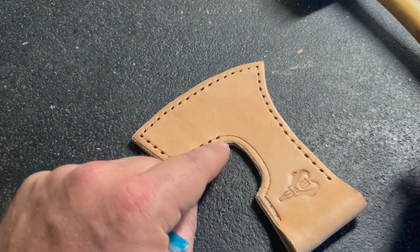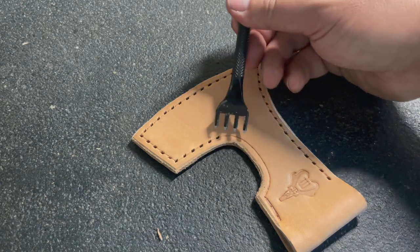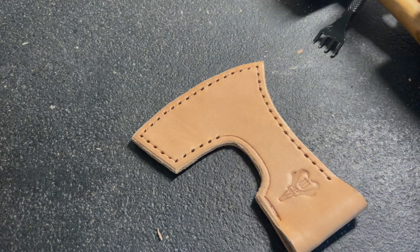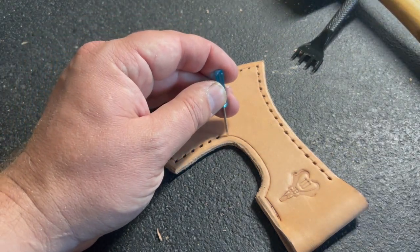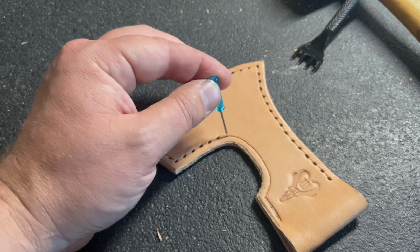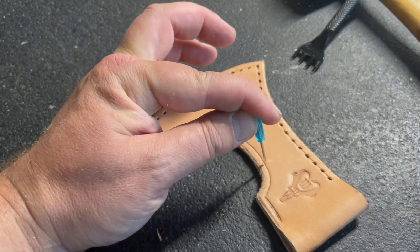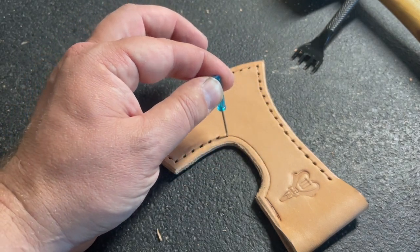Now, when you get to this point where the curve of the line makes it so that your chisel won't work, if you have a four prong or a five prong, if you don't have a single prong chisel, you can use something like a small screwdriver. I've seen people use a drill press. There's a few different options to get these holes in here. I'm going to use this little screwdriver that I have.